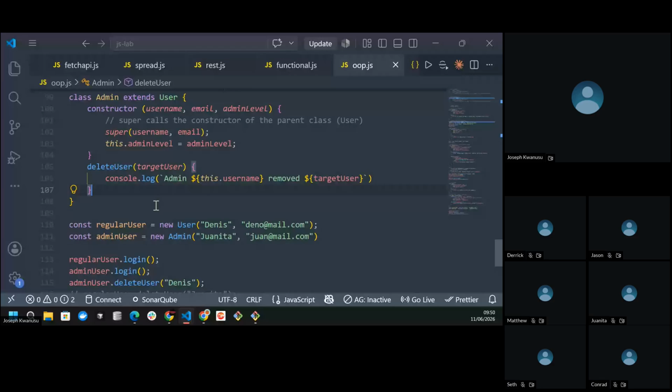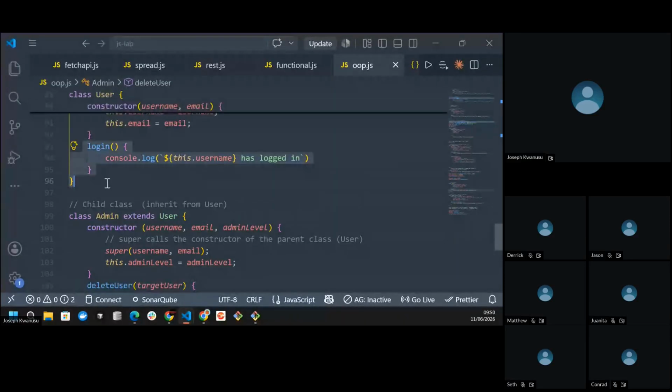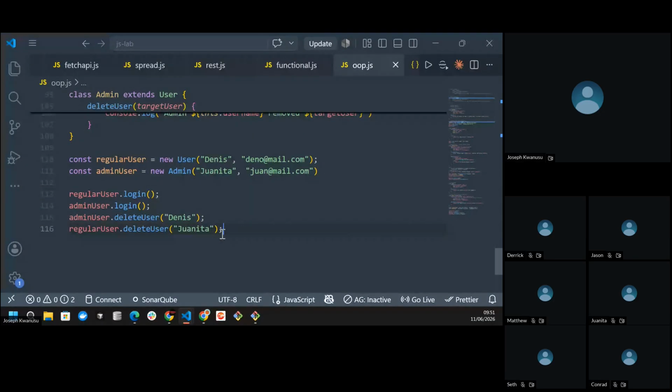But a regular user, any user created using the user object, can log in, because that is the method on the user. So a user will log in but cannot delete a user. When we try to delete a user using the regular user we have created here, it cannot happen.